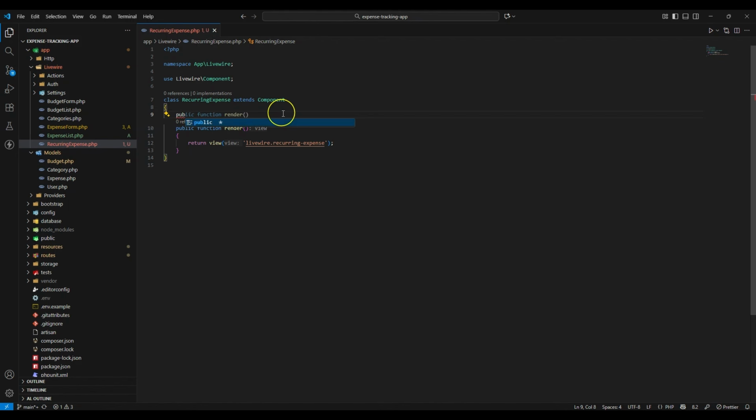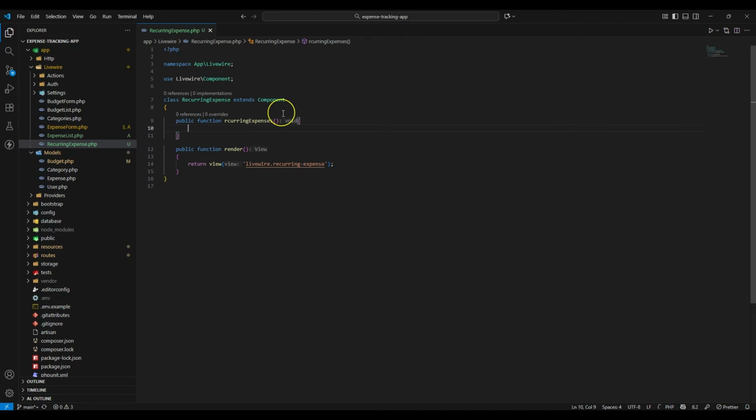Here we are going to use a computed property. So we are going to define a public function, and let's call it recurringExpenses. That sounds well. And then we are going to return the following.